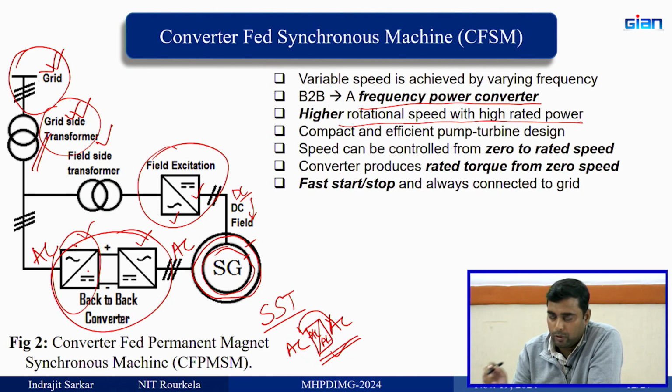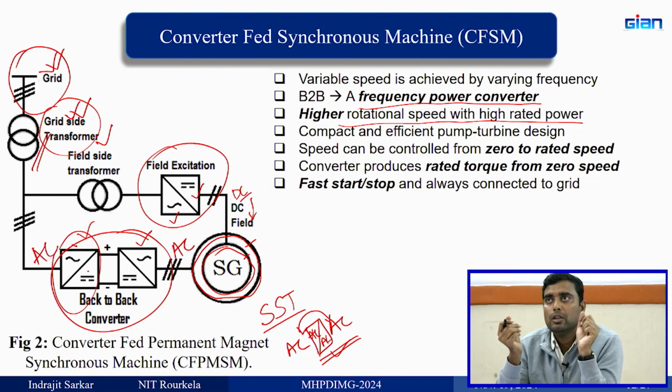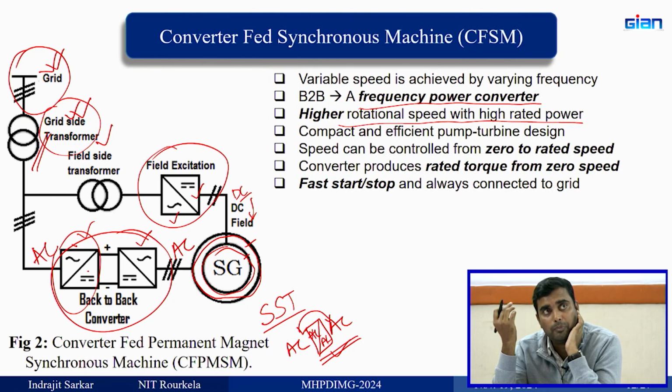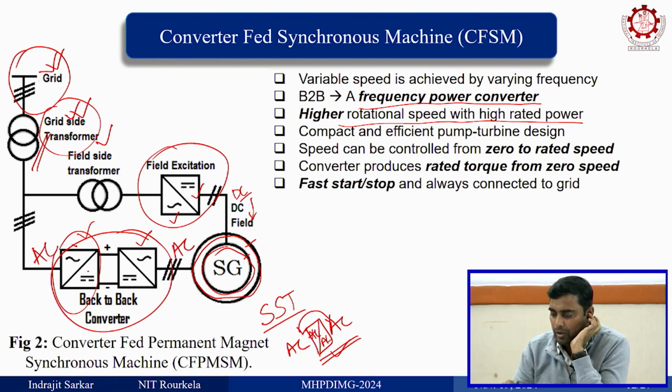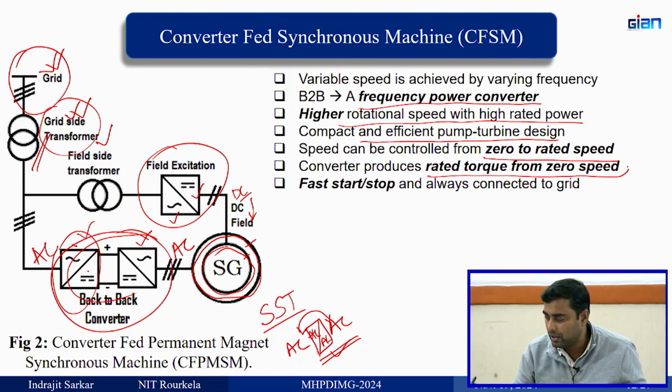When you have high rotational speed, in a doubly fed induction machine you have windings on the rotor. The inertia of the rotor itself is high, so we cannot run it at very high speed, windings will come out of the slots. When it is high speed, definitely it will be a compact size. Here, since you have a back to back power converter, it is very easy to control speed from 0 to rated speed, and this is one of the very popular requirements.